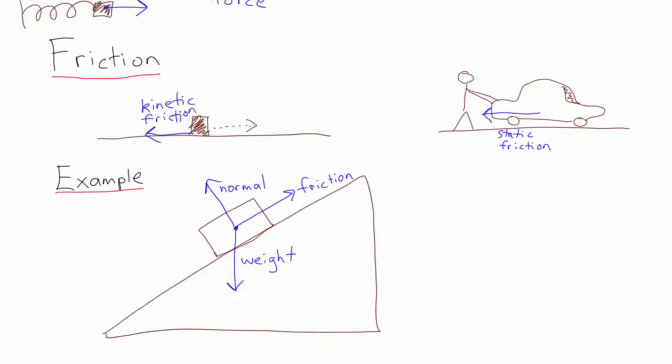It might be useful to think about what would happen if there was no friction. For example, an icy desk. Then the book would slide down the desk. So in this case, friction is upwards and parallel to the desk. If the book is not moving, we know from Newton's first law that there must be zero net force, and so these three forces must all balance. It's complicated to see exactly how these three forces could cancel each other, because they're not all in a straight line. So we'll leave this problem here and come back and solve this quantitatively in a few videos' time after we've learnt about vectors.